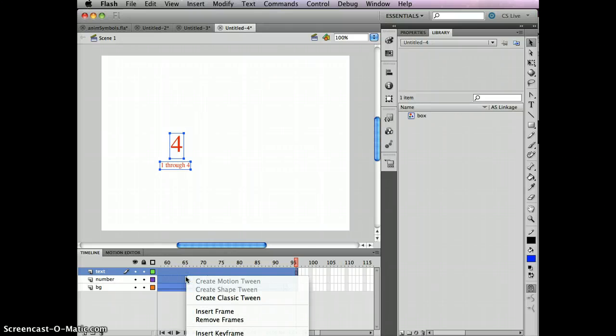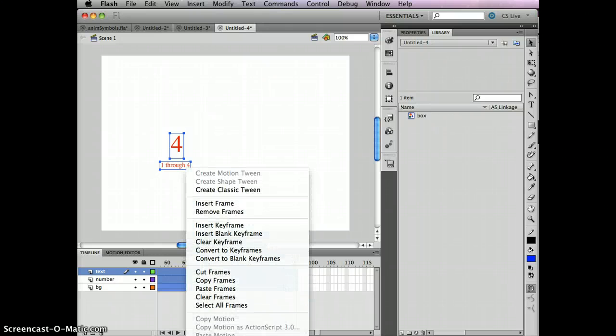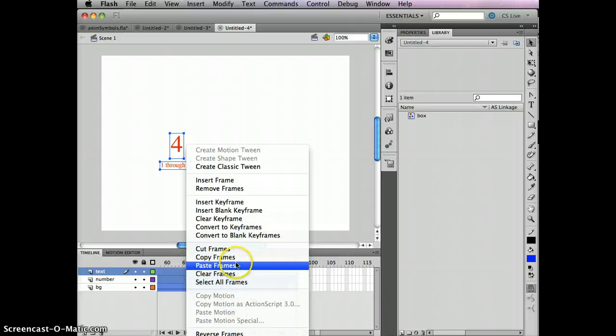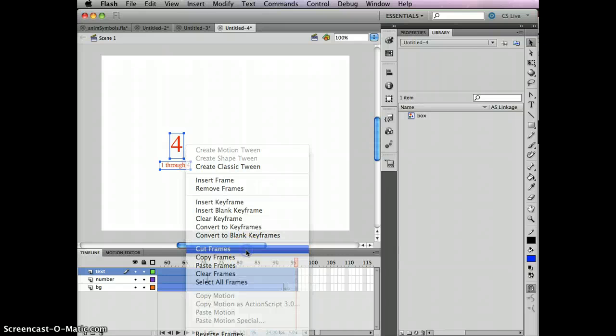You right click once you've made that selection, and you go down to your choices in here and you do a copy frames. Now make sure you write that down and understand that you cannot just do your typical copy command. You must do it this way. You must select everything, then right click, and from this contextual menu that pops up, select either copy or cut. In fact, since we don't really want this to be on our timeline anymore, cut actually makes more sense. So I'm going to choose cut.